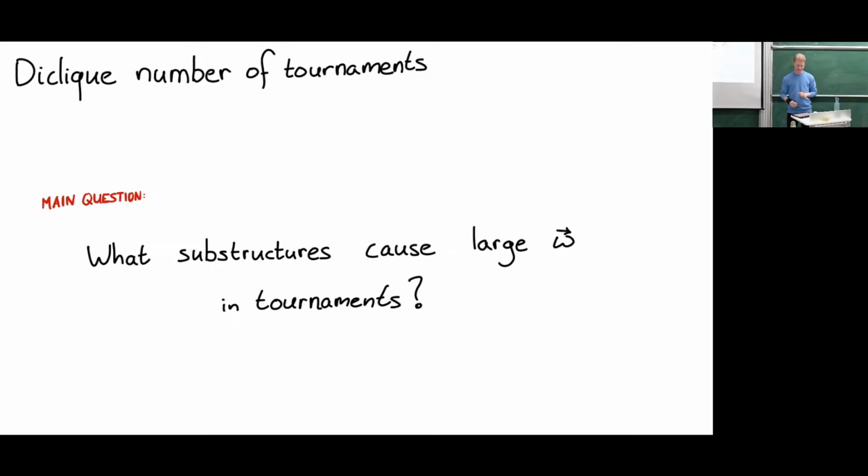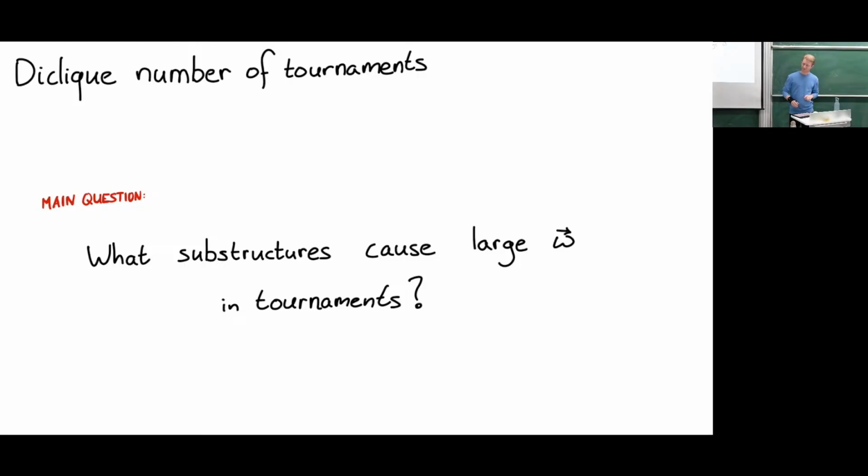Okay, so then we can ask, well, what causes large die-clique number in tournaments? In graphs, we have this very nice notion that if you have large clique number, you contain a large clique. This sounds very rudimentary, but we currently don't have this for the die-clique number. Because, well, we know that if you contain a large Dn, you have reasonably large die-clique number, but is this the only reason? Are there other constructions, or are there many other graphs that have large die-clique number but don't contain a large Dn? This was widely open. Nobody knew.